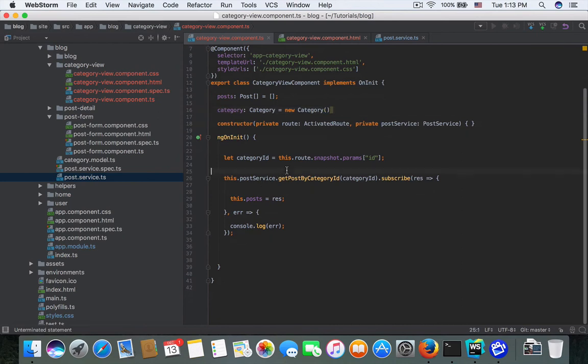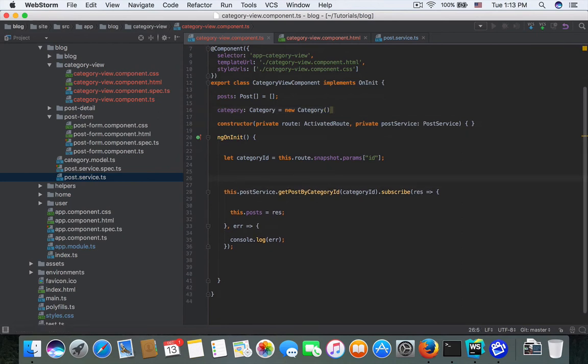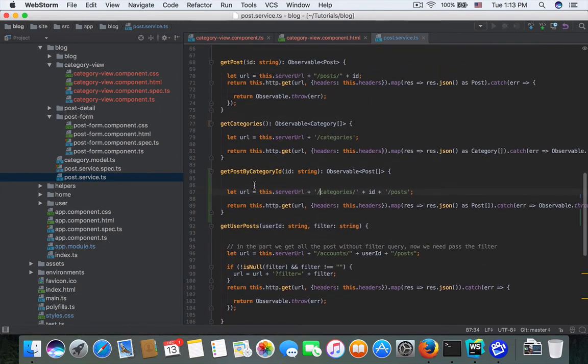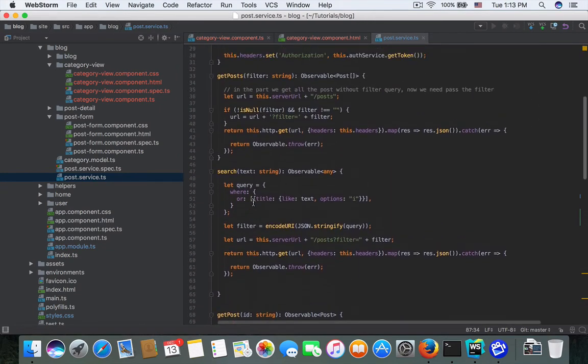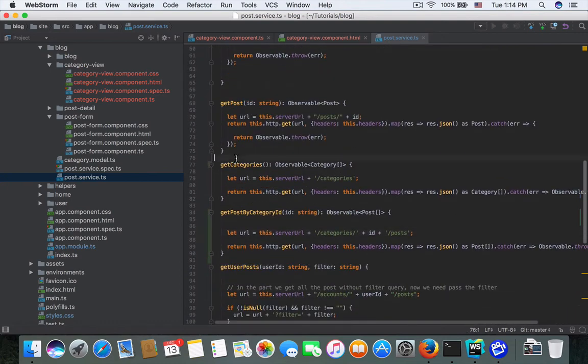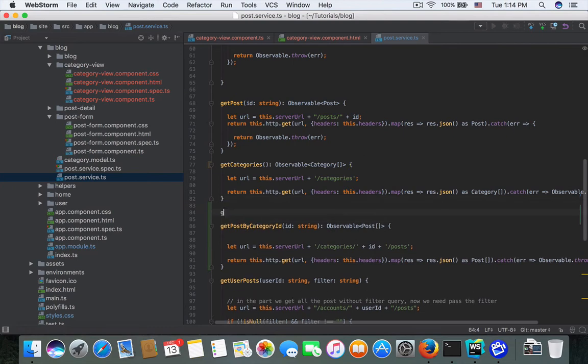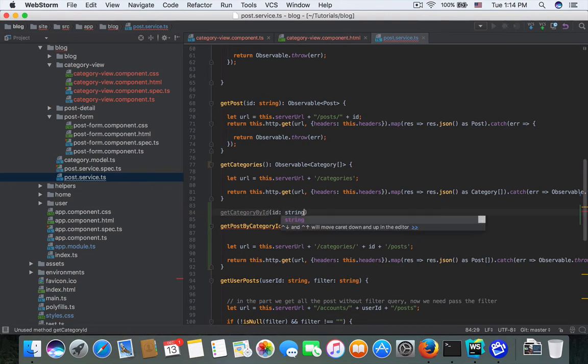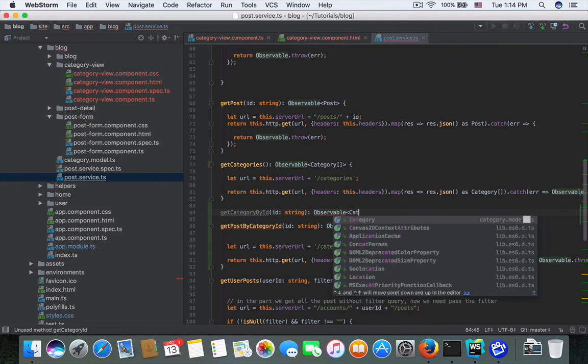Now I'm going to create a new function in the post service, getCategoryByID, with the category ID as a string as well, and the observable will be only Category.